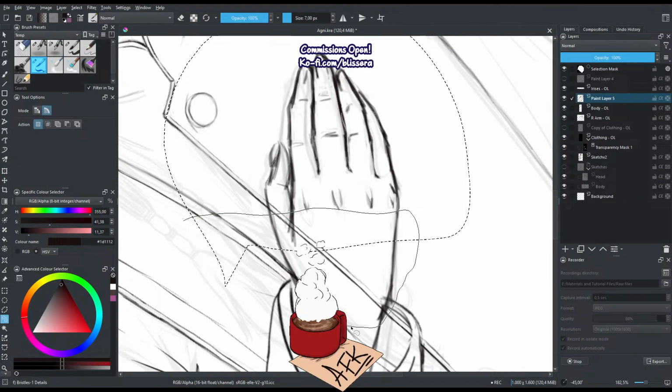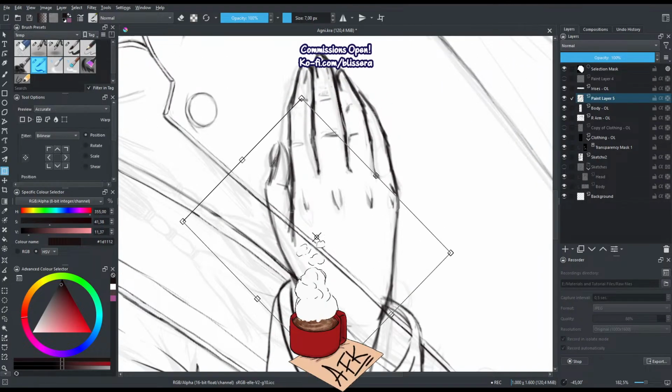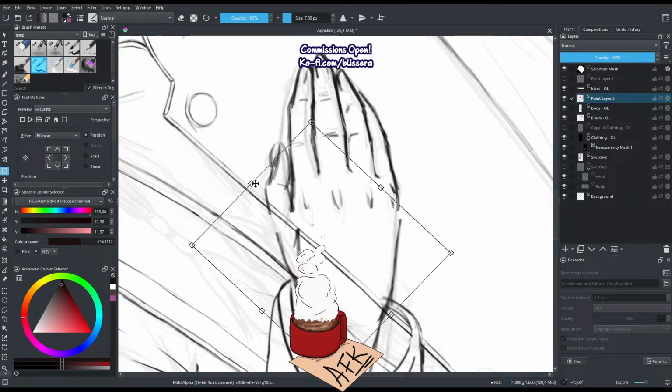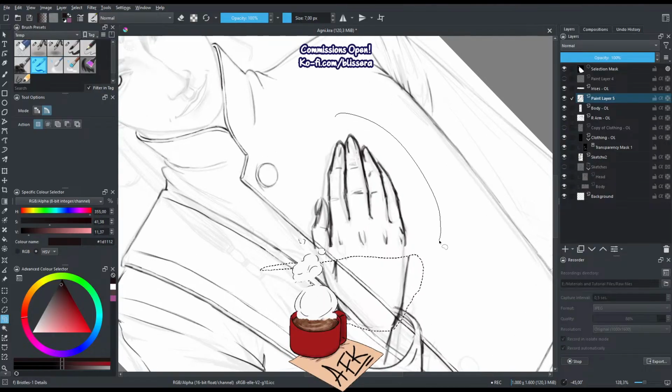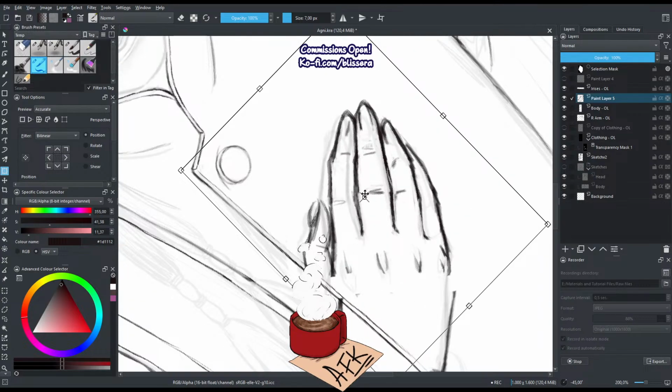I got it. I understood the problem. Should pick perspective again, yeah. I should just move it and then rotate it, should be fine.